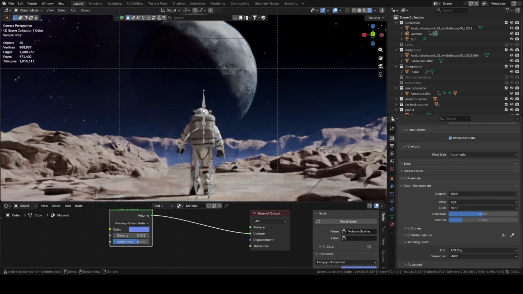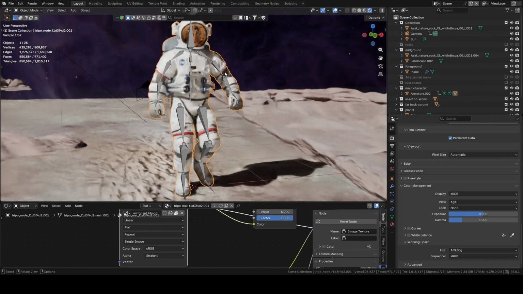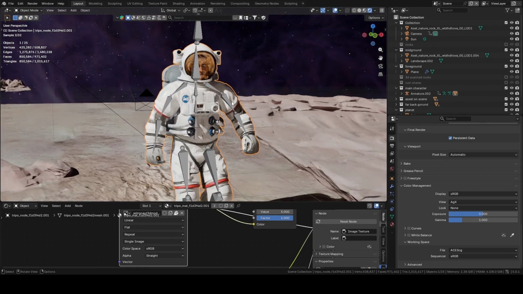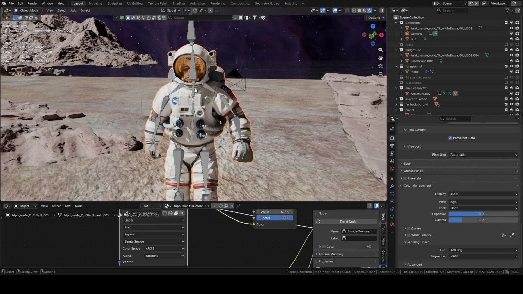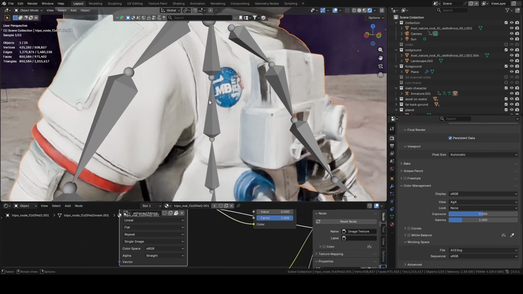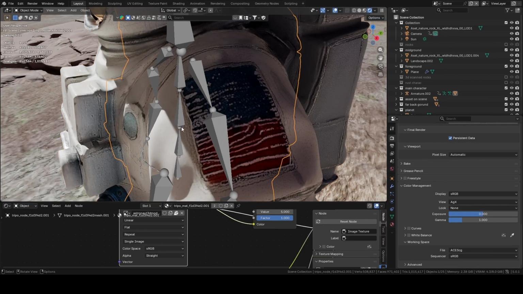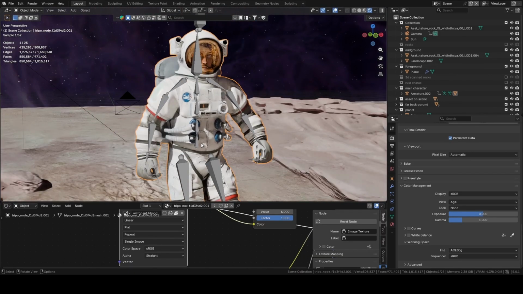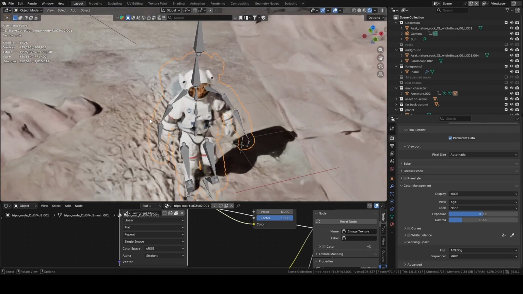So first I made this model using AI. It was pretty easy for me. I told ChatGPT to give me a text to image prompt for a detailed astronaut, but you can see there are some points where there's a problem in the texture. The texture is not good, but it doesn't matter since you will only be seeing the backside of the astronaut.